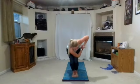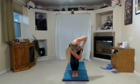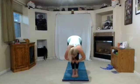Take an inhale here. Exhale, twist to the right. So left elbow on the outside of that right knee. Press your palms together to help you twist. Come back to center. Lift your hips up, forward fold.